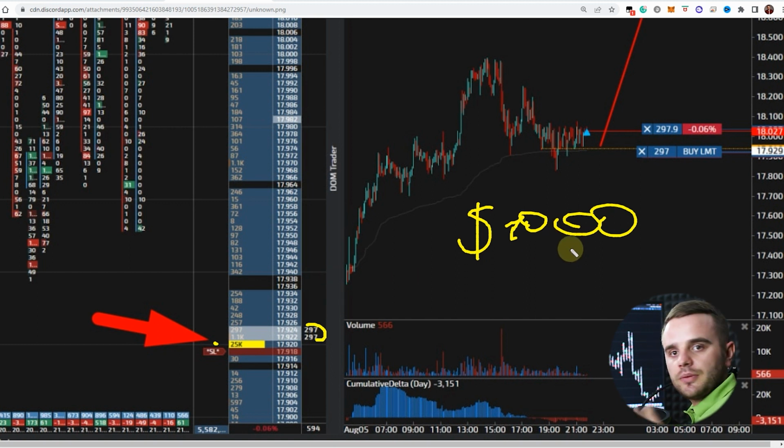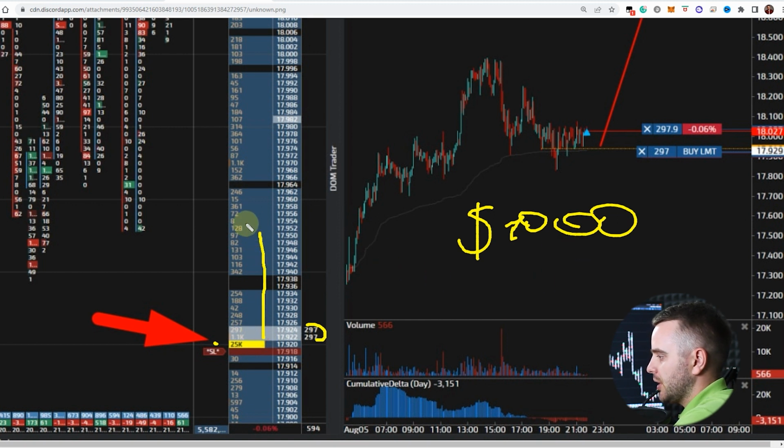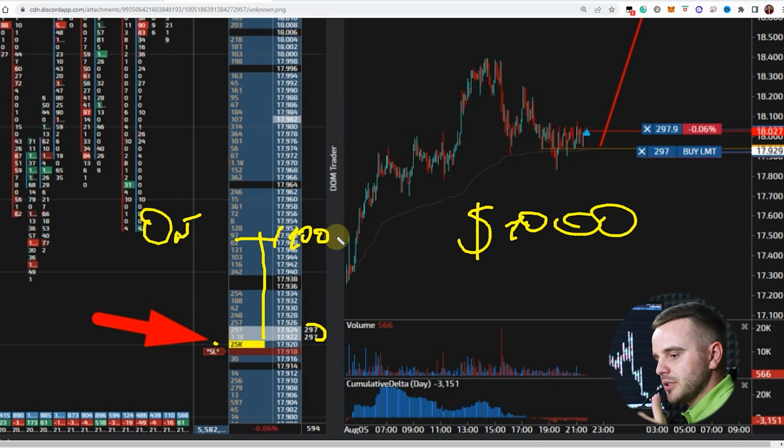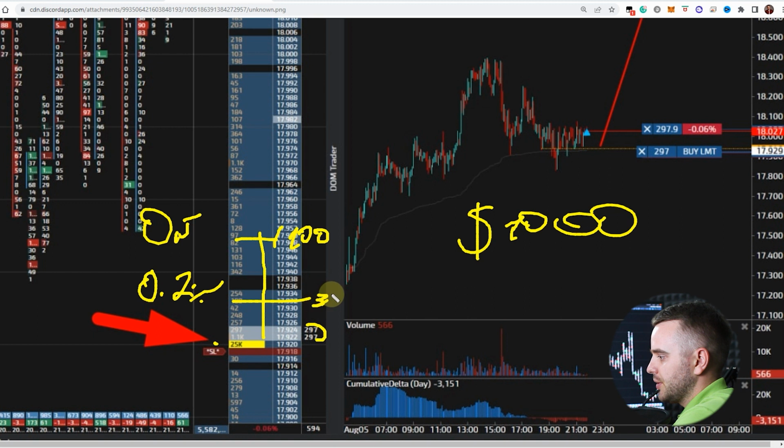$1,000 you should divide by 3 parts. First part, I recommend you to have at least 0.5% from this size. You can take 10% of your trade, for example, $100, and enter here. I mean $100 worth of coins. Another part, I would recommend you to use at 0.2% from a size. Here you set 30% of your size, $300. And the biggest, the most significant size, you set exactly near the size.